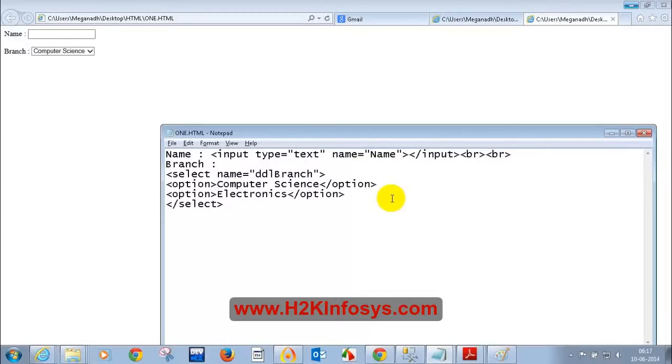I normally give txt as a prefix, because by seeing the name itself, I should be able to tell what control this is. If I see this name, I can tell, okay, this is a drop down list, because the name is DDL. For a text box I'm giving txt name. So it's a good practice to prefix with whatever control you want, so that by seeing the name itself you can tell this is a text box.